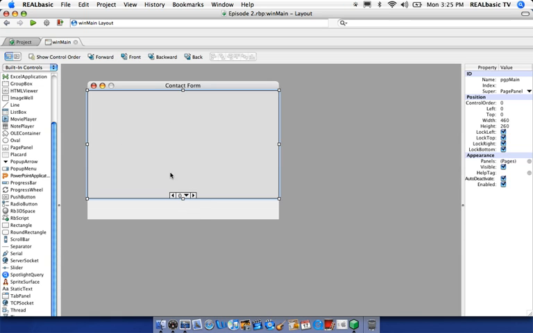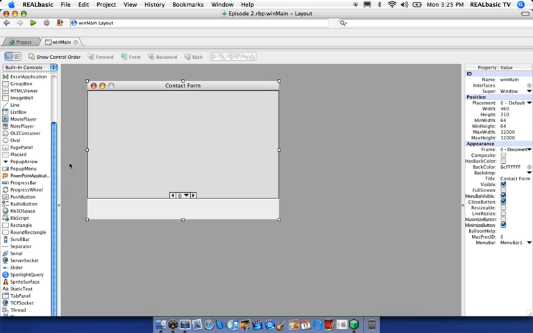So now you know a little bit about how a page panel works. There's lots of properties you can mess with here, but for now, just know the basics of it. So the first thing we're going to want to do is add a header to each page, so the user knows what to do on each page. So on the first page, we're going to have a little contact information: their first name, last name, street address, phone number, whatever.